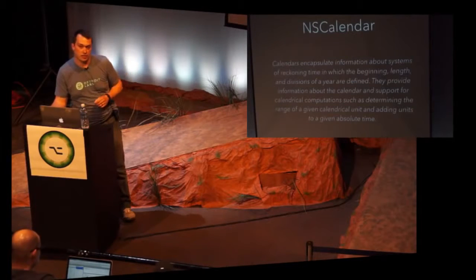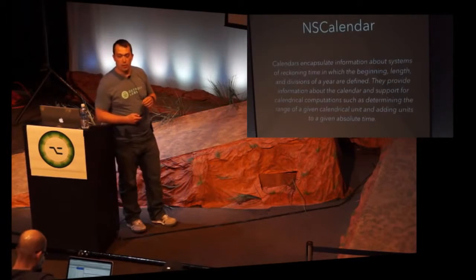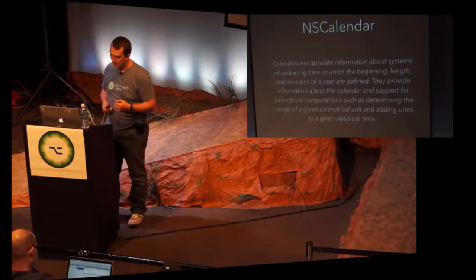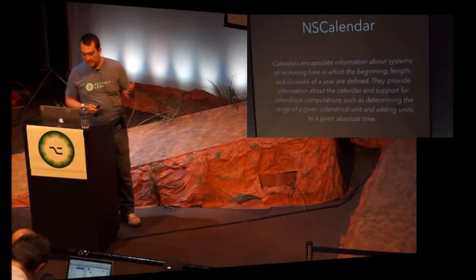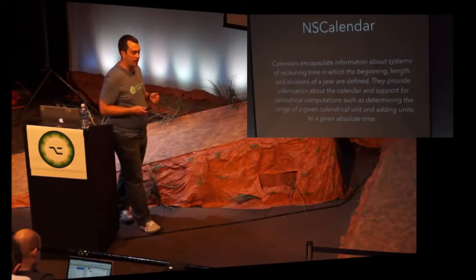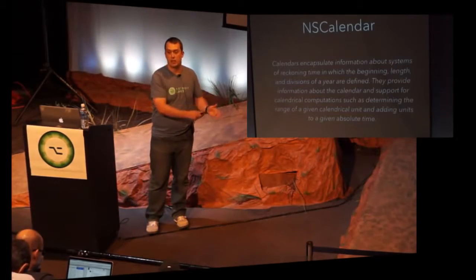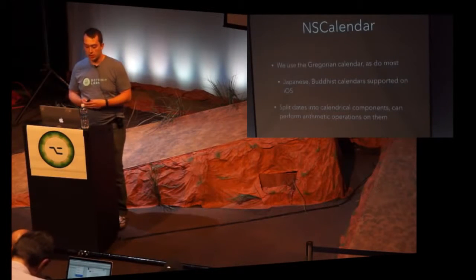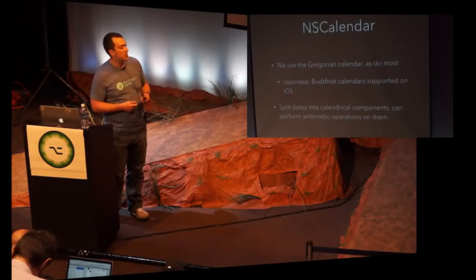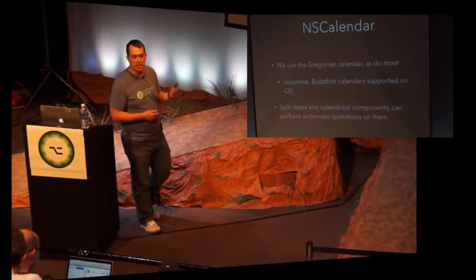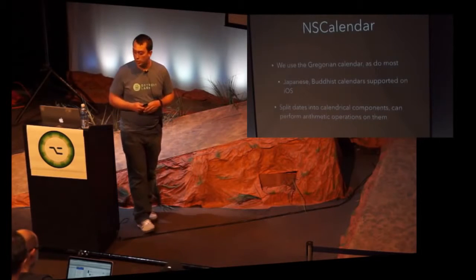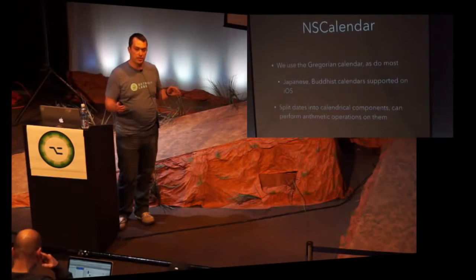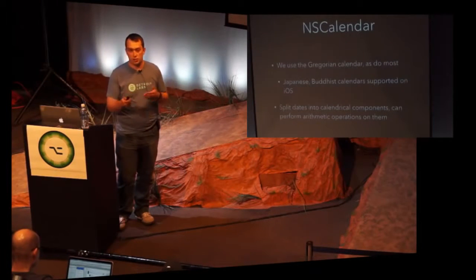Now, I love the documentation on date and time APIs. Whoever wrote them is great, big props, because they use really cool words like reckoning time and calendrical computations. But basically, think of the calendar as the way to translate from a moment in time to how a user thinks about time. Now, most of the time we use the Gregorian calendar. There are other calendars like Japanese and Buddhist. I think Tim Cook mentioned something about the Chinese calendar being improved in iOS. So one more calendar. And the big things they do is they split dates into components. They take components and make dates. And they also can do operations on them.